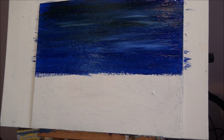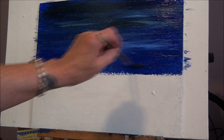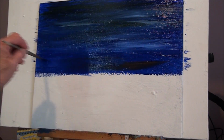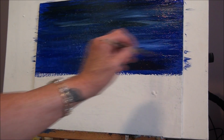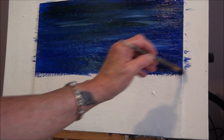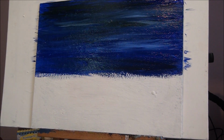Now we can add some, I'm probably going to add some red after. Let's see now, I don't want it to go too off base there. So I'm going to add some brown, burnt umber. I'd like to get some darks in there for shadows. Darks against lights look really nice. Darks will bring out the lights, and lights will bring out the darks. Okay, that's good.